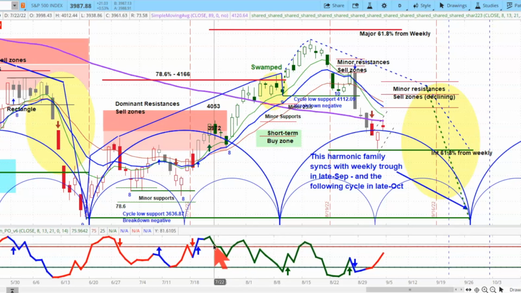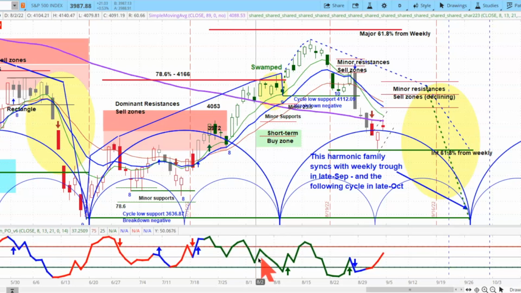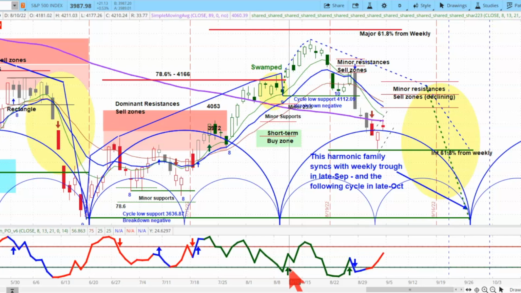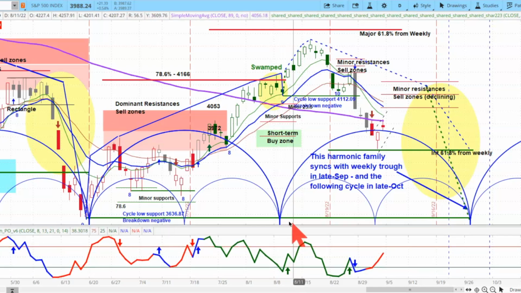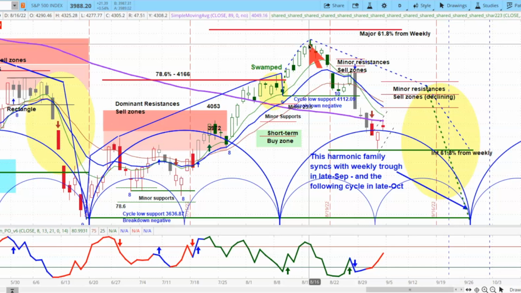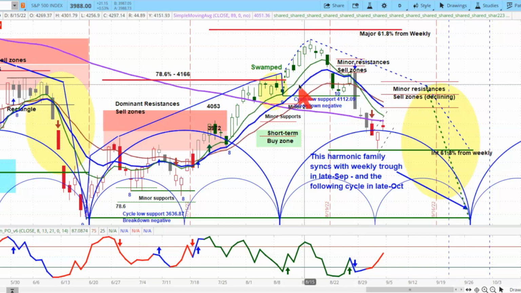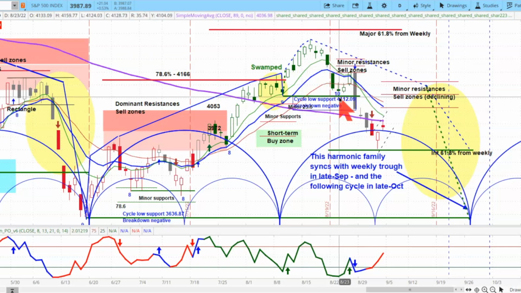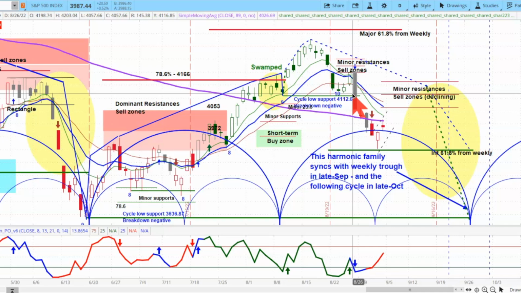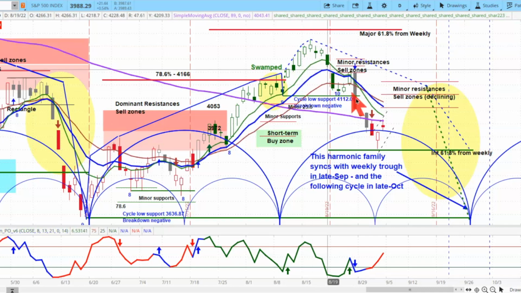Also, you can see on the bottom, the slim ribbon PO. This is green, and that arrow says upward momentum resumption, and you can see it moved up as we expected. It got over the big 50% retracement and out close to that 61.8%. I'll show you the Nasdaq, which was much weaker. But then after this rally, it came down and tested this low and then broke it. That is very negative.